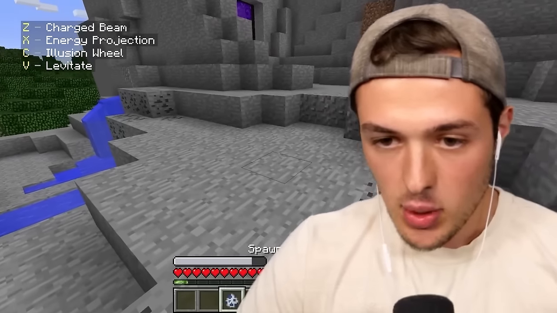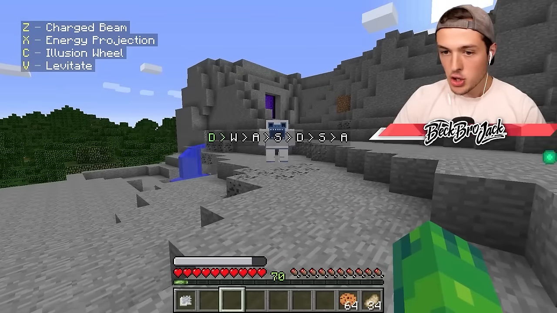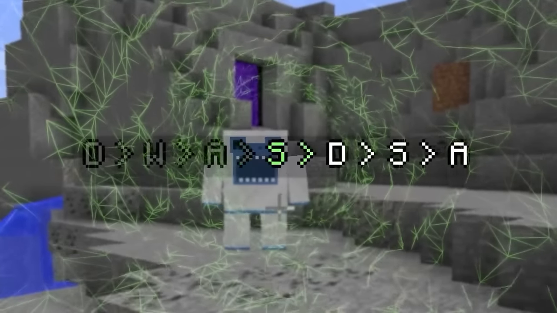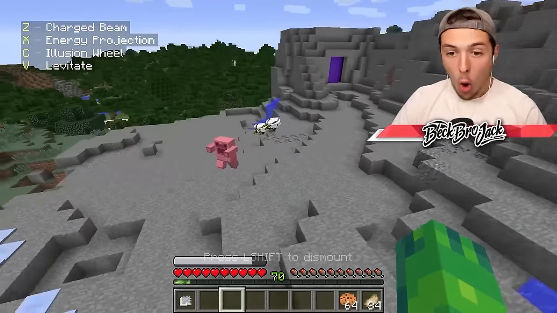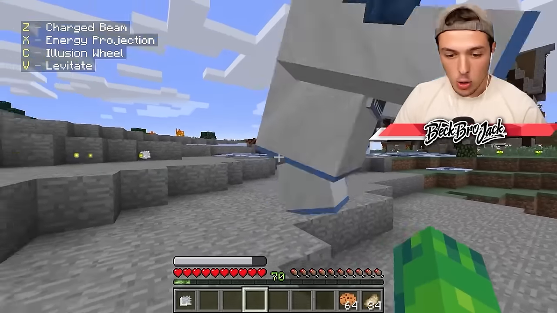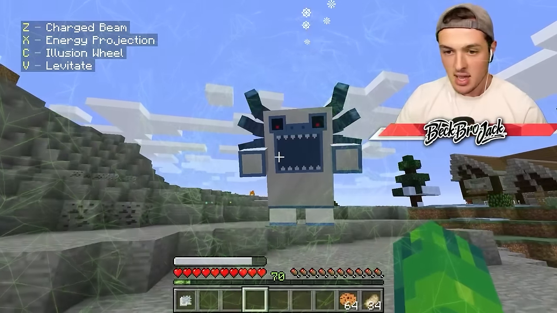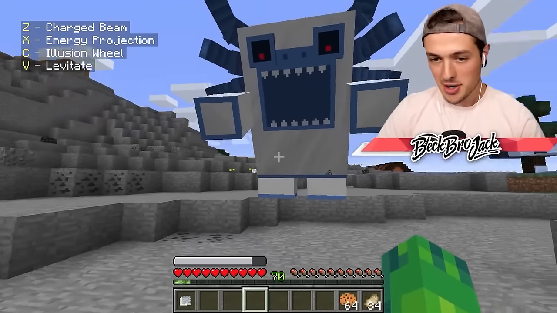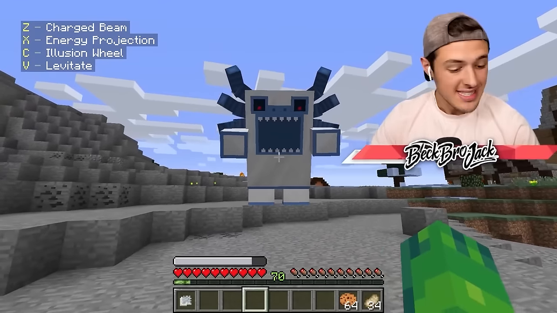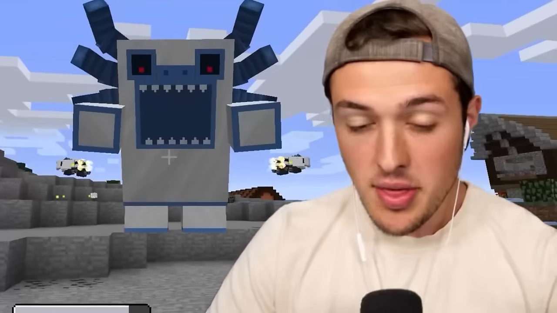Okay, let's test out another one. So we'll spawn in another Yeti and let's try out the uncloak drone spell. D-W-A-S-D-S-A. No way, it spawns in actual drones. Holy crap, that is incredible. And let's see, our last illusion wheel ability is just a blindness, S-S-D-A. So right now, this Alpha Yeti is blind. You can kind of tell by the different particle effects, but using that on a player would be deadly. And then if you go in and you use the drone illusion spell, dude, that is crazy.